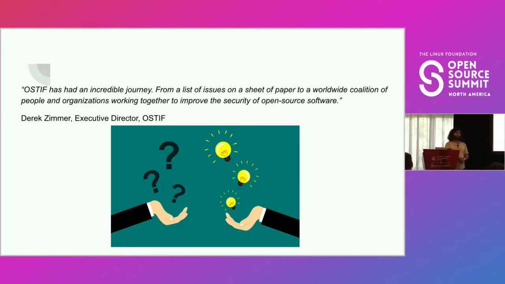Couple thoughts come to mind. Previous to OSTIF, I was an IT auditor, and we actually draw a lot of best practices from that space. One thing we did very commonly is what's called a risk-based audit plan. The really high-risk areas, we would audit yearly. The lower risk areas we would do every 3 years, and the lowest risk areas we would do every 5 years. So I think something like that could be incorporated into foundations or stewards of open source software, where the most high risk projects undergo what's called continuous monitoring or continuous auditing.